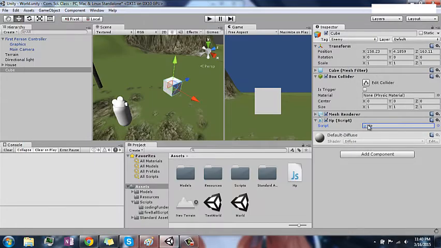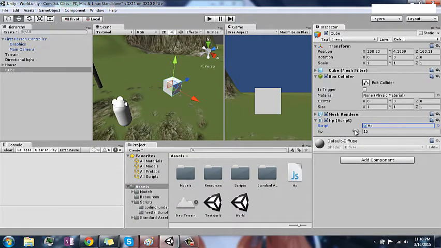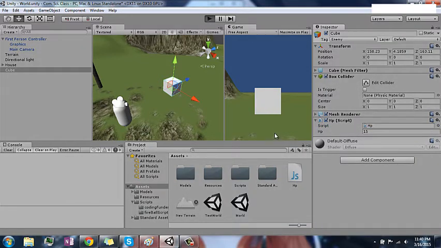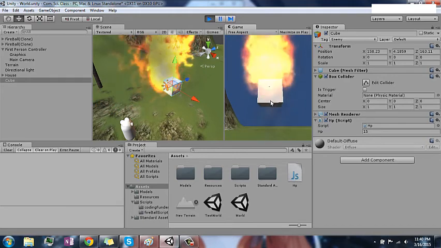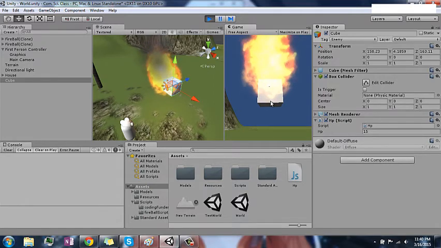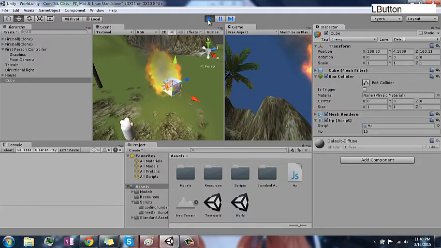And if we were to save it now, you would see our cube has some hit points. Now what we need to do is say that when we are casting this spell, it'll damage the cube. And it's going to do it only when you hit the cube. So I'm not going to show you how to do collision detection yet. That's a little bit later, but that's basically how it's going to work.